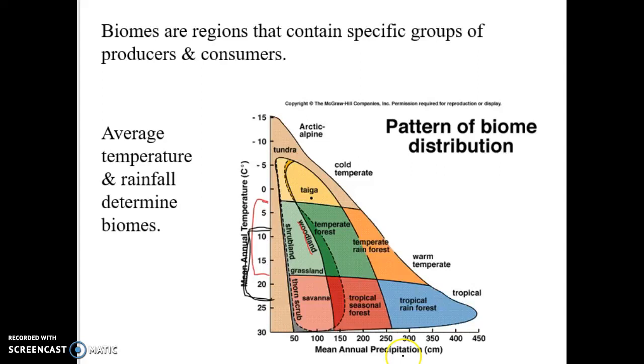Same concept with rainfall, precipitation. If a biome is supposed to receive this range, and then it starts receiving more or less, that biome starts transitioning. That's what climate change is doing, it's causing biomes to begin transitioning. The concern is, how does that influence all the living things in that biome that are adapted to those historical ranges? Some species will adapt and do well, but other species are going extinct because of this.